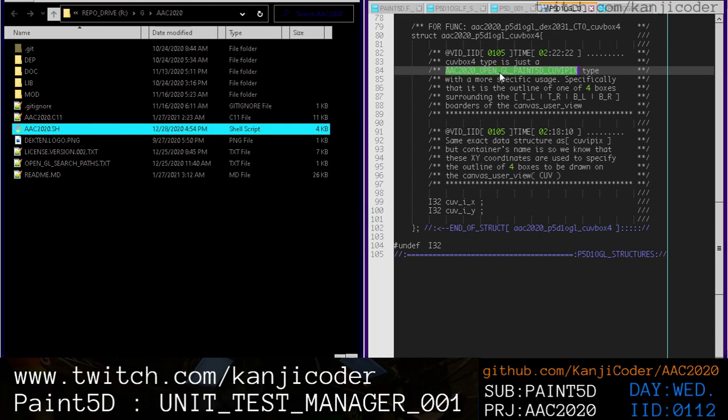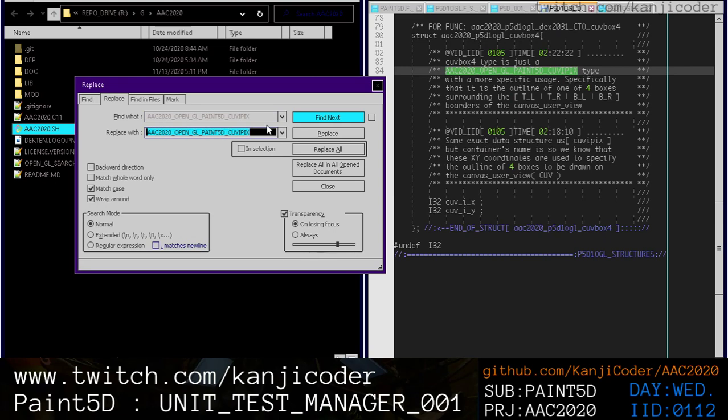So we're going to take this type here, and we're going to rename it to P5D1OGL CoveyPix. So this is saying that this is the GLSL version of Paint5D, right? This is the GLSL version of the Paint5D namespace. So if we see this namespace appear in CPU side code and GPU side code, that should not confuse us. So, right, and then we've saved seven letters. We've made this all shorter.